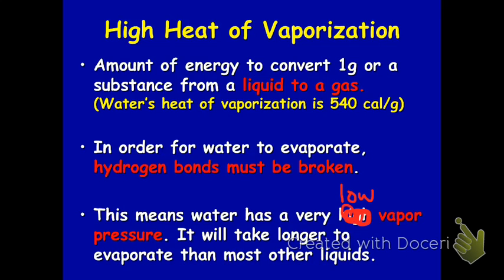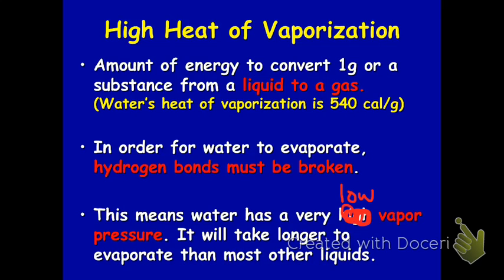Likewise, if you take something like nail polish remover, which is basically acetone with some other chemicals, they have a very high vapor pressure, and so there's very little hydrogen bonding, so these molecules just can leave the surface so easily. And when they do, when you open up the container, you can sense that right away. There's a pressure that comes out and it hits your nose, and you can smell it. It's all these high vapor pressure, non-hydrogen bonding molecules want to become a gas, and so they evaporate quite quickly.